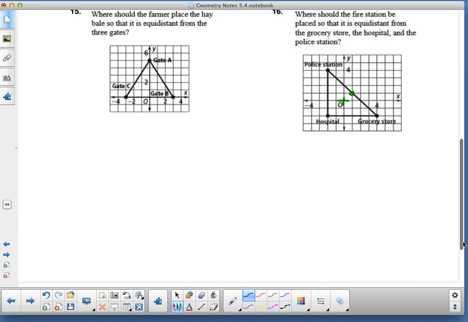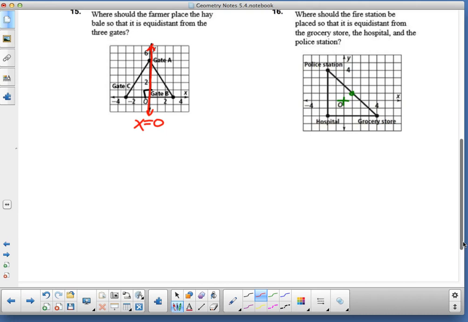Perpendicular bisectors make the circumcenter. If I find the perpendicular bisector here, it's perpendicular, going straight up. This is the equation for that line. It's a vertical line. It's x equals 0. So I've got x equals 0 as the equation of my perpendicular bisector, the first line to help me find my circumcenter.